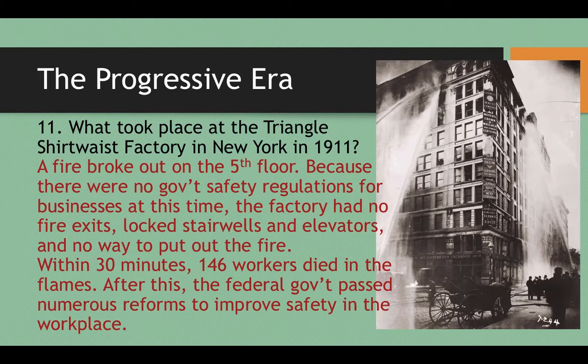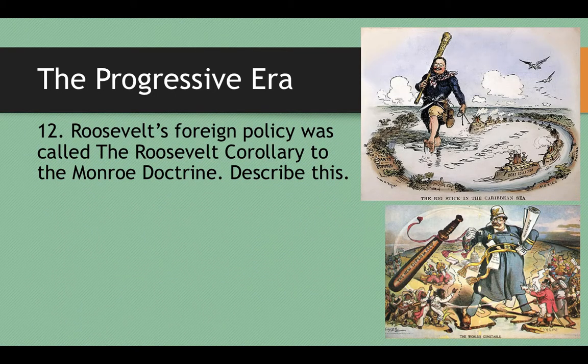After this, because so many people died needlessly, and if there actually had been safety regulations and fire exits and things like that, these people wouldn't have died, this really encouraged the federal government to pass a lot of reforms to improve safety in the workplace, which is why we have those safety standards today.